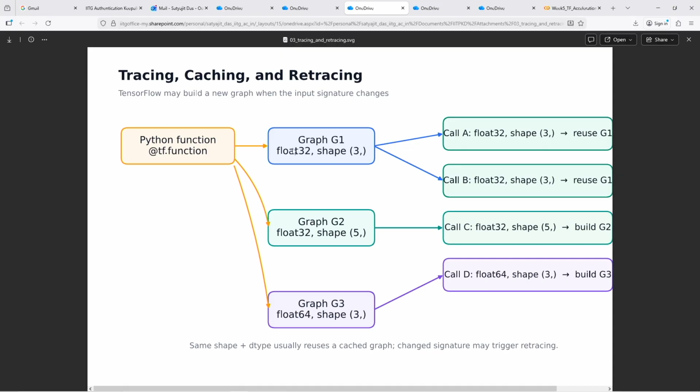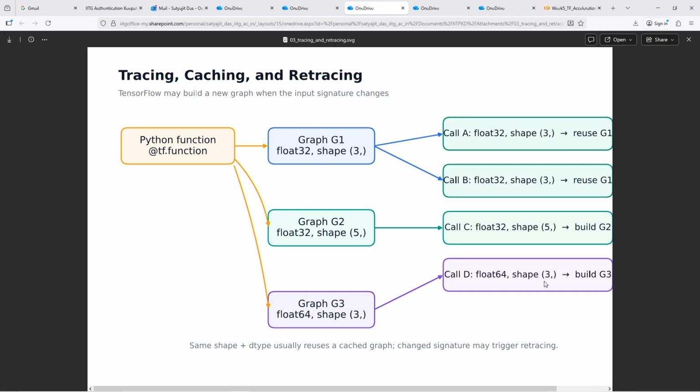Now graph 1 has been called with shape 3 at the first call. So call A will reuse G1, right, and shape 3 has been called in the subsequent call, so you have this reuse of G1 in the next call as well. G2 is another graph with shape 5 or shape 4 or whatever, and with shape 3 you can see float32 or float64, it will have a different graph.